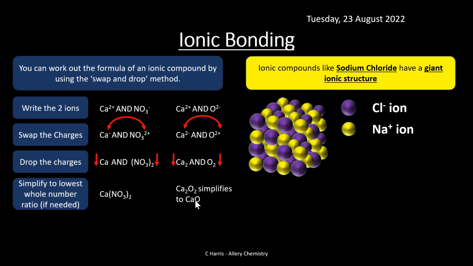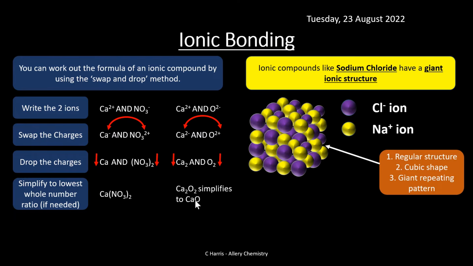If we look at sodium chloride as an example, which is table salt effectively, you can see here an example of a giant ionic structure. You can see in this example it's cube-shaped, and the purple spheres represent Cl- ions, and the yellow spheres represent sodium ions. You can see from the structure you have this regular pattern of different ions that stack together. This is cubic in shape, and you have this giant repeating pattern. And if you look carefully at some of them, you'll see that the sodium ion, and the chloride ion as well, is trying to be next door to as many opposites as it possibly can.